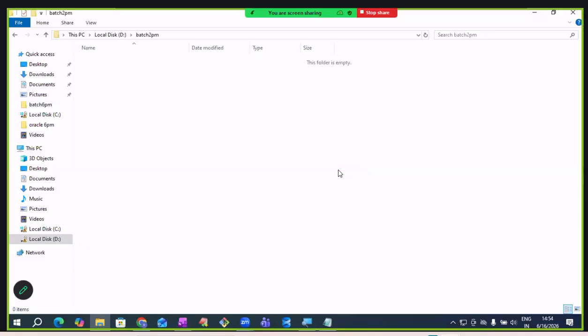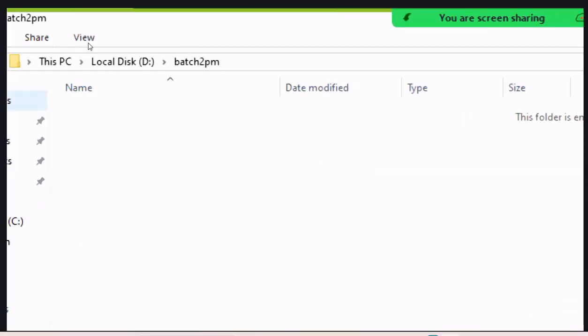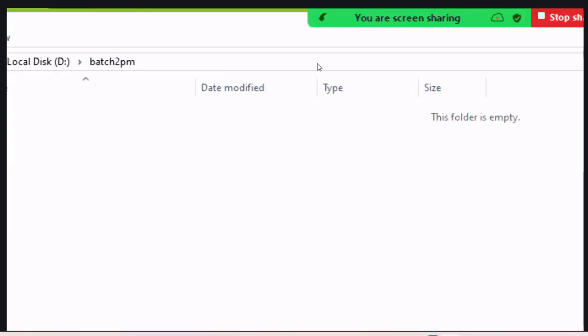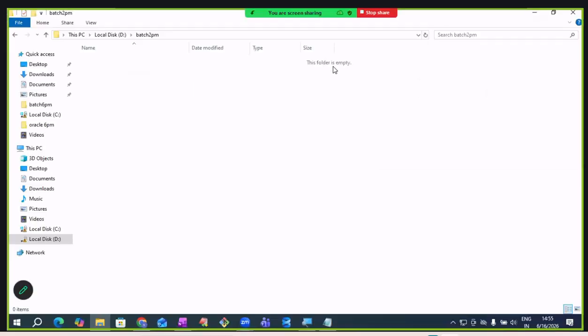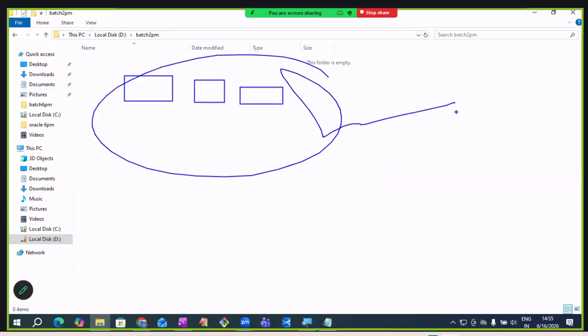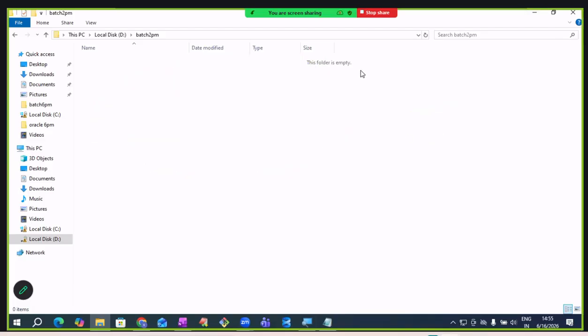As of now, this folder is empty. Nothing is there. I want to store all our PLSQL programs here. All our PLSQL program files I want to save in this folder. That is why I created this folder. Till the end of PLSQL, I use this location.